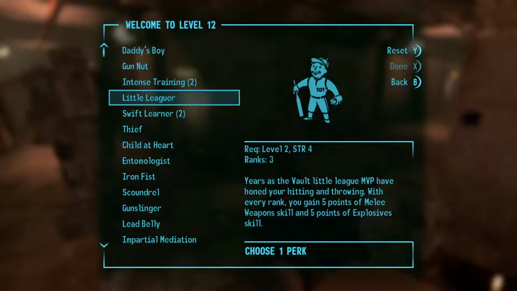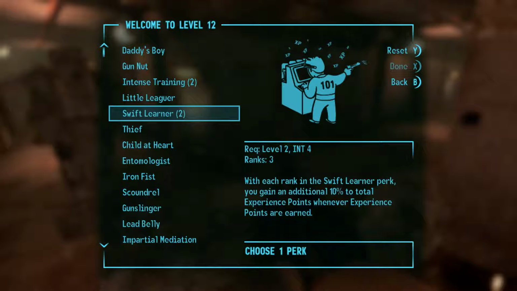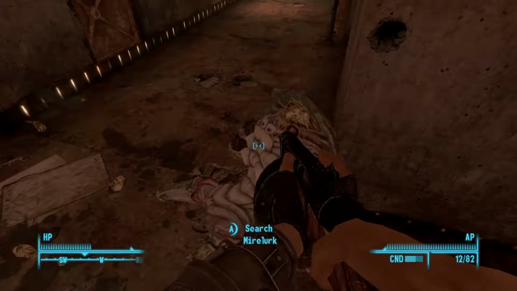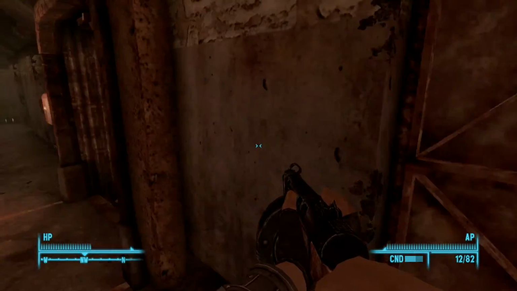I'm not gonna waste it on Intense Training. 10% total experience. Let's do that. Let's do Swift Learner. Alright. So that way we get more points.